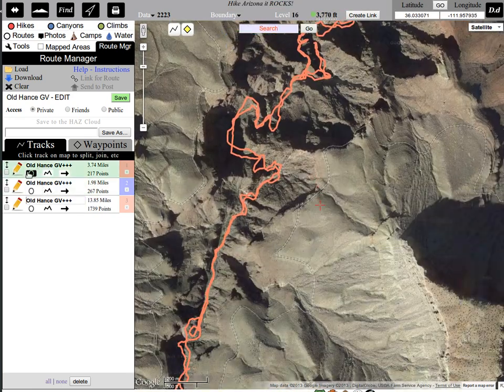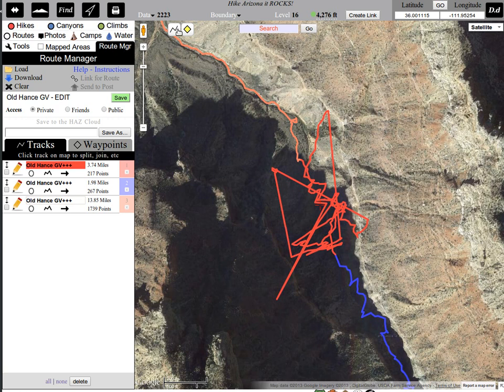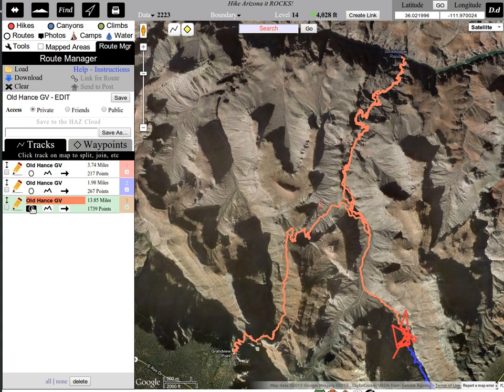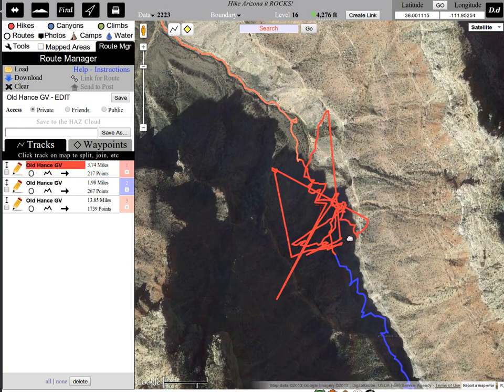And let's zoom out. We're going to save. It adds a plus symbol to the route every time you split it. They start to get excessive when you do a lot of data. Alright, let's zoom out and see where we're at. Looks good. Let's go ahead and zoom into this one.